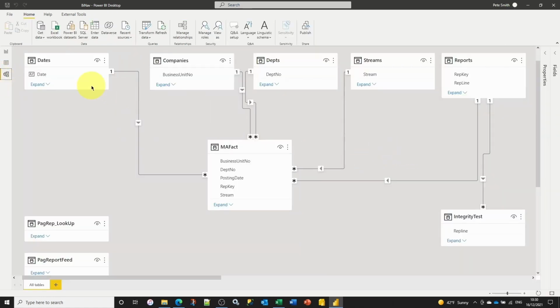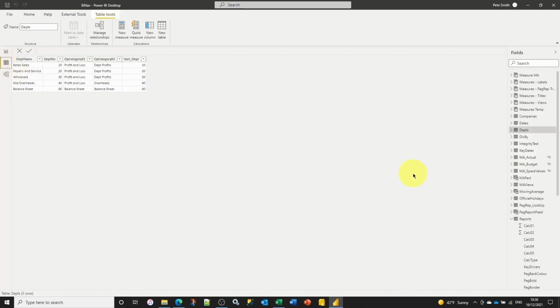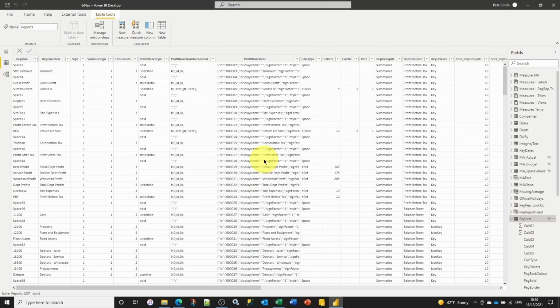Then we have one of the key drivers of the model, which is the report page. It would take me far too long in this short video to explain this. It's the subject of a later video when we look at where this data comes from. But we can see here the first page, turnover, gross profit percent, department expenses. So we build that, and we'll be building that in a spreadsheet. And a lot of the columns across the left tell us how that needs to display, where it needs to display, what the format needs to be, and so on and so forth. We'll talk about that in quite some depth in a future video.